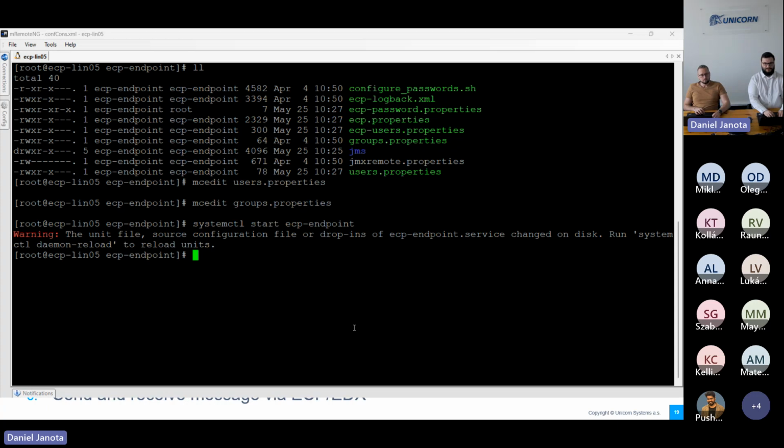Yeah, and I forgot, because we have changed the passwords, I need to also run the daemon reload, because the service was changed. The password there was changed, and then started.